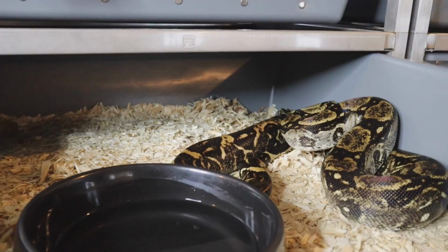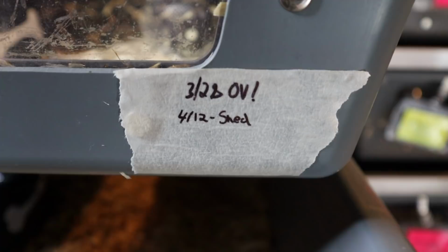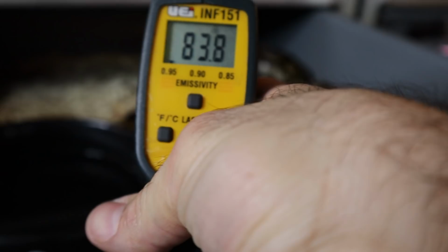Okay, so we're back with a couple boa constrictors here. And this is a BCL girl, a boa constrictor longicauda. And again, here are my dates that I wrote on here. So there's 3/28, she saw the ovulation, and then 4/12 she shed. Boa constrictor is a little different. I'll maybe do a whole different video on boa constrictors for you, but very similar to the pythons, they're always going to be sitting at that right temperature there. So she's about 78 degrees from getting her in the right spot.